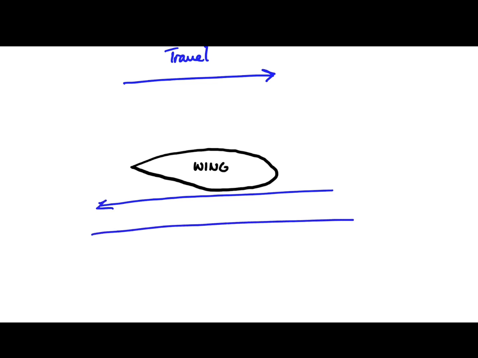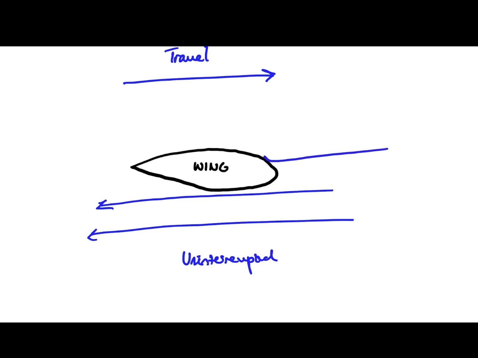Next, I will describe the use of the Venturi effect in airplanes, specifically around the wing, and how the Venturi effect is able to cause lift. Here we can see the basic diagram of a wing. The direction of travel is here. This means that air will be flowing at the wing in the opposite direction. The airflow under the wing is uninterrupted, as you can see. This is not the same for the airflow over the wing.